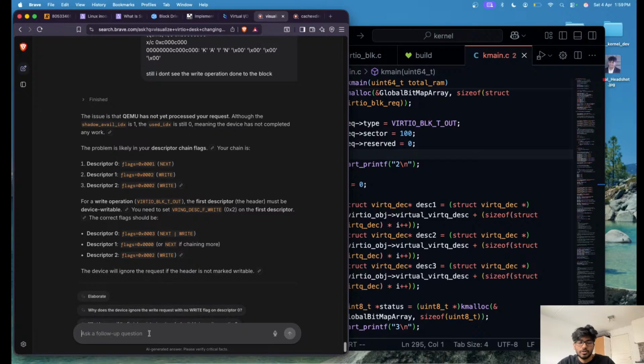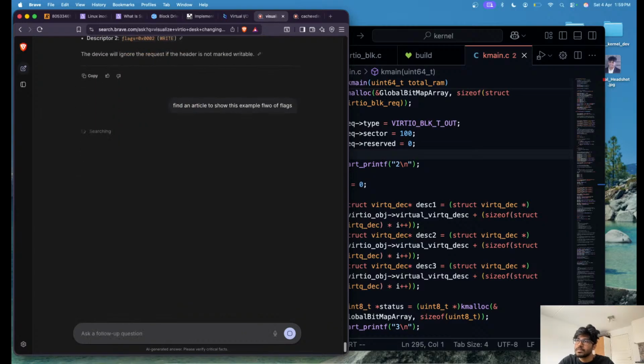Are you sure? Find an article to show this example. Flow of flags.